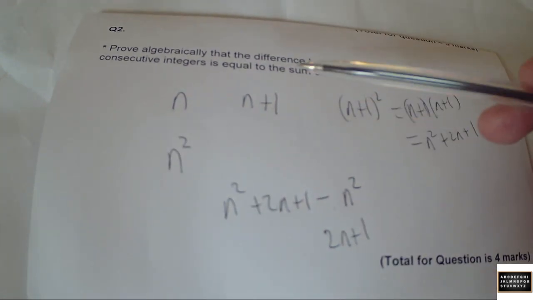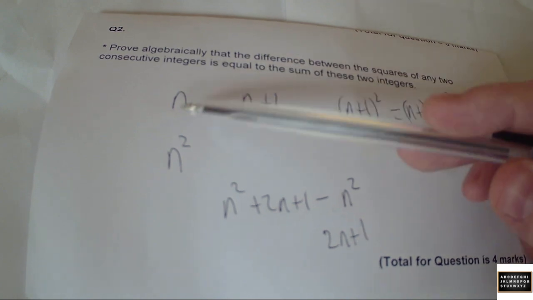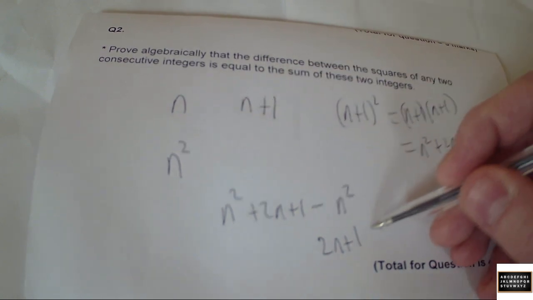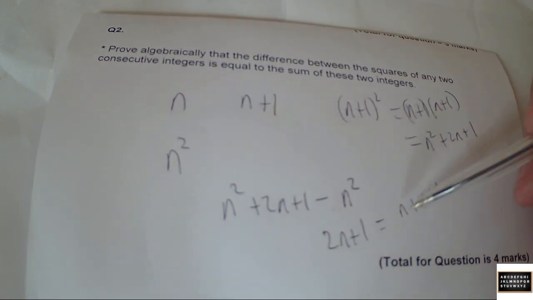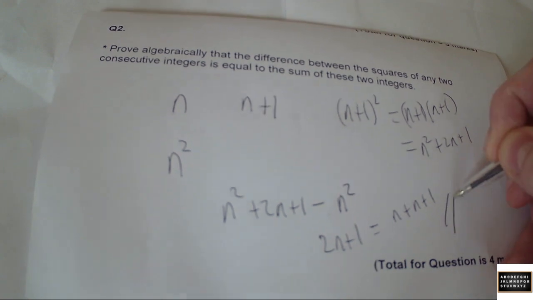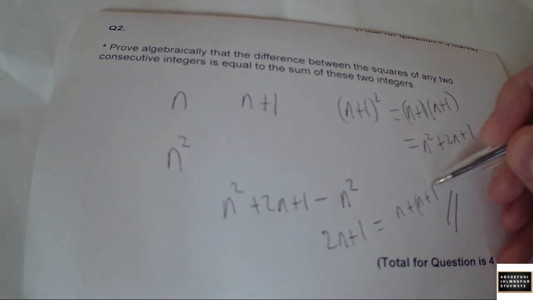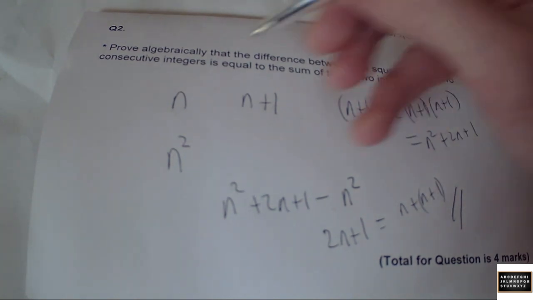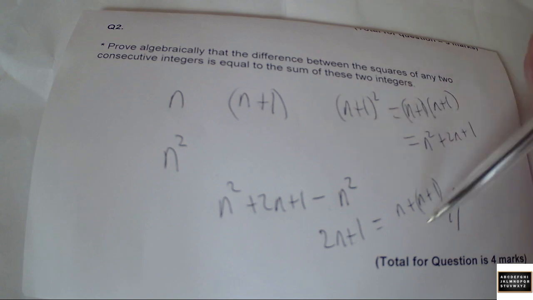But it's saying, is it equal to the sum of the two integers? So is this 2n plus 1 equal to these two things added up? Well, it is, yes. You can see that this is n plus 1. That's the same thing as that, and so we've shown it. And so that's what you say as proved there, to show that this is n, and then plus n plus 1 to show that these two things are similar. And you might just want to emphasise that by putting these two things in brackets to show that they're the same thing all the way through.